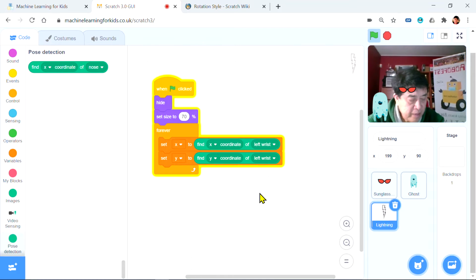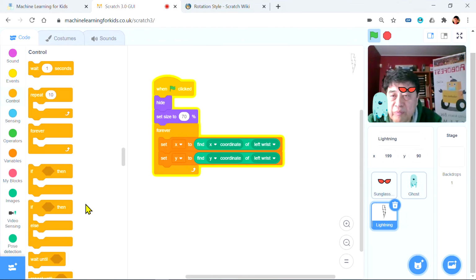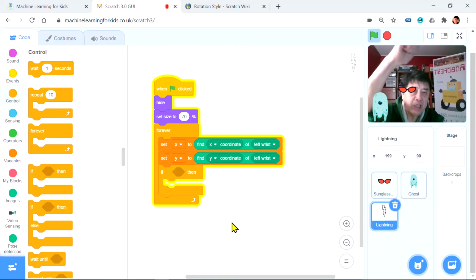Okay, after setting x and y, we need if then block to check whether my hand is up or not. So how do you know my hand is up or not?